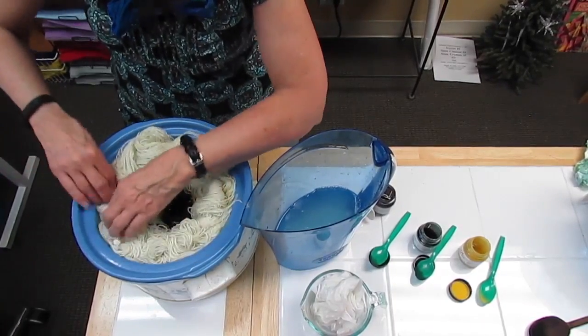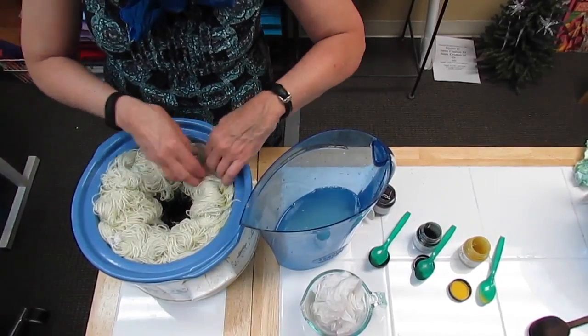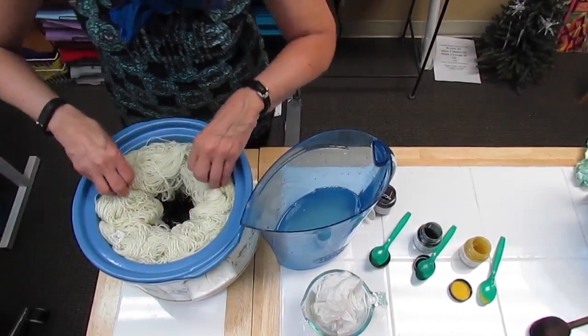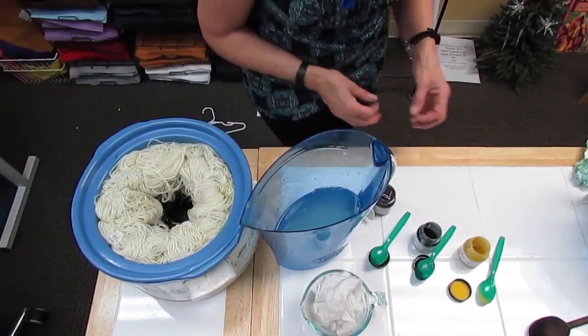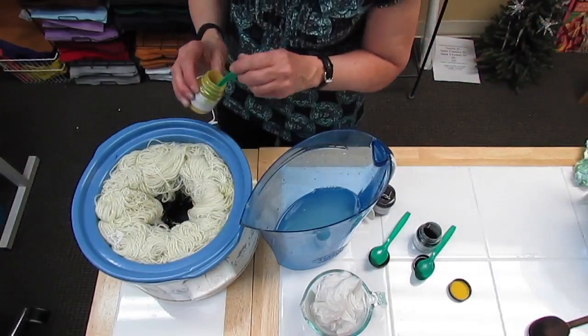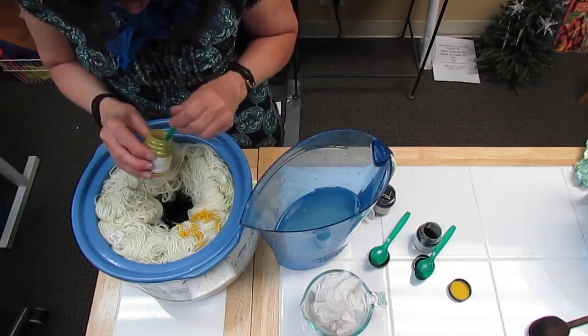See, this is nice, filling the pot. It's usually about 3 hanks for nice dyeing, and then you're not wasting anything. I mean, it doesn't really matter. You can do 1, but you'll be wasting dye, wasting water, wasting dye.